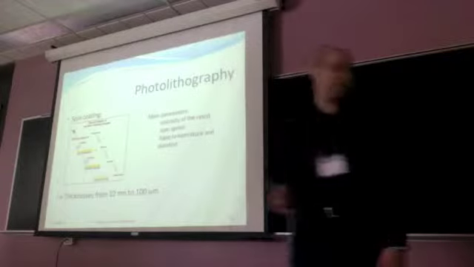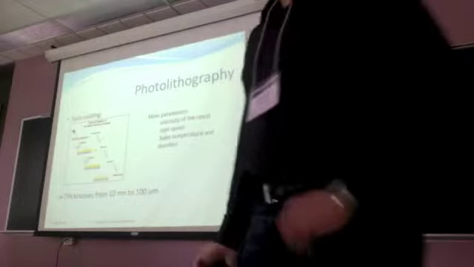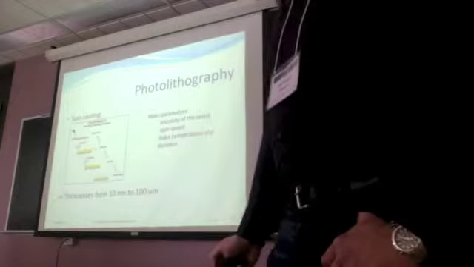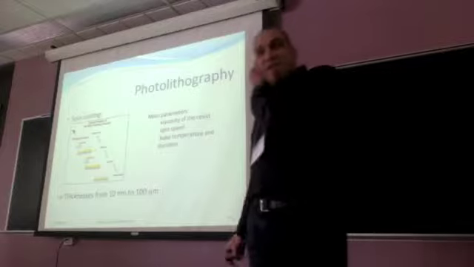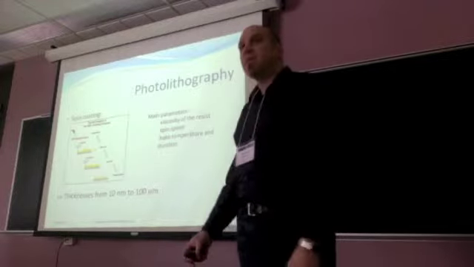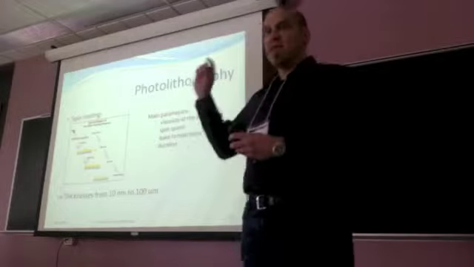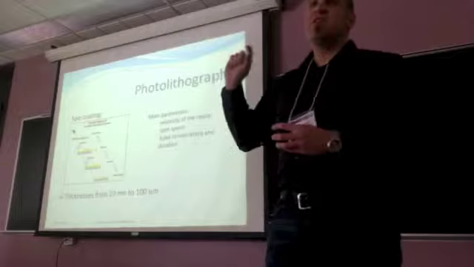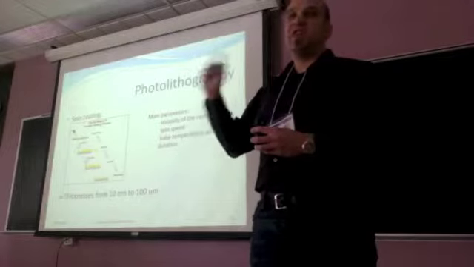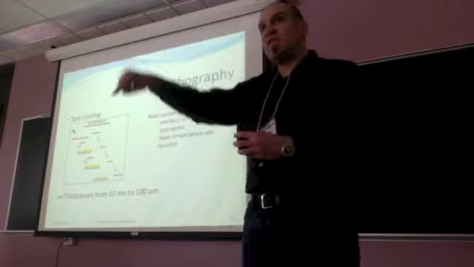With this, is it normally thinner at the middle and thicker at the side? You're right that it's thicker at the edge. It's called edge bead, because of surface tension. It's thicker at the edge, and sometimes we have a process called edge bead removal. So we use a solvent to remove the thicker resist at the edge of the wafer. So it's just the edge.